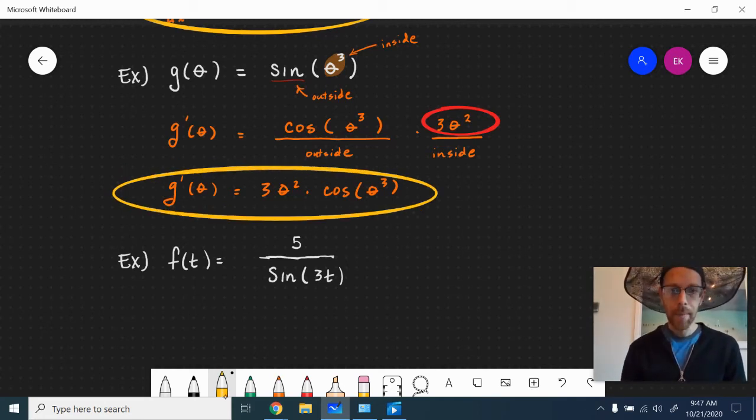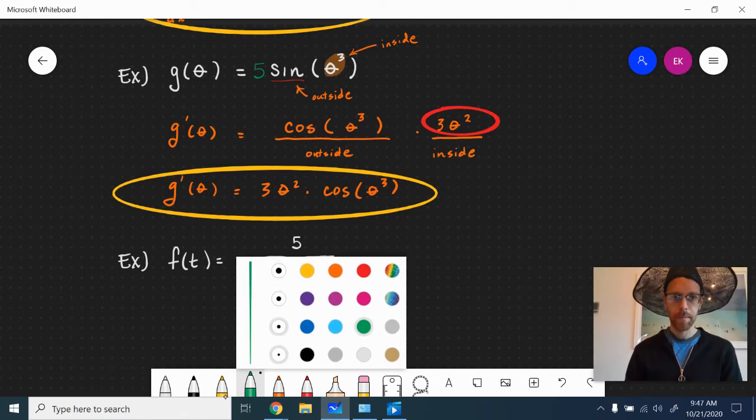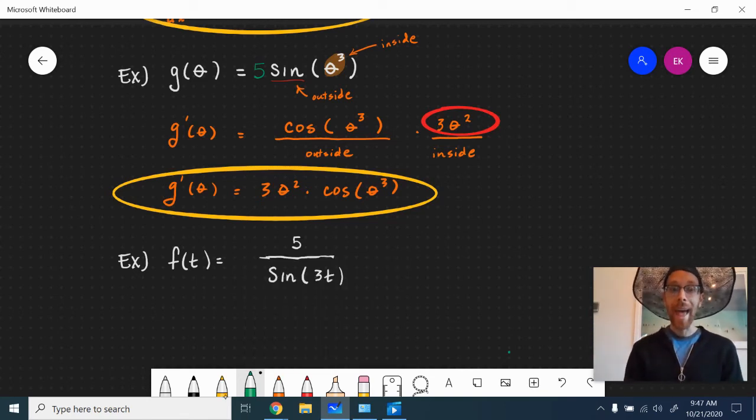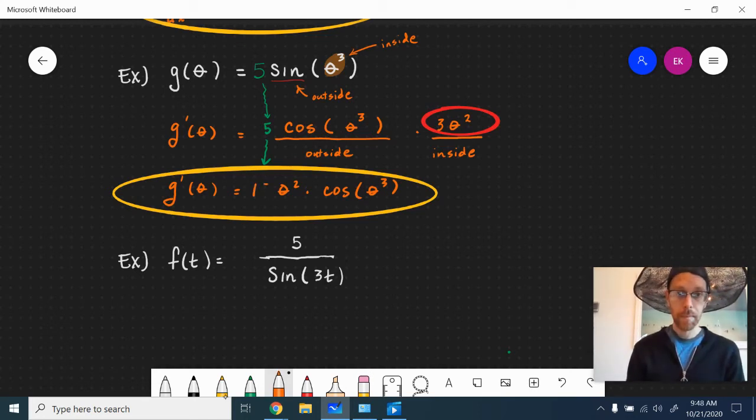Now let me come back to the original problem for just a second. Let's suppose that I stuck 5, one of my favorite numbers, in front here. What would that do to the rest of the problem? The answer is it would just multiply it by 5. So if you see a coefficient here, that coefficient would continue to be here. And then in the last step, it would end up getting multiplied by the 3. And we would get a 15. So if you see coefficients, they're just along for the ride. They don't do anything.